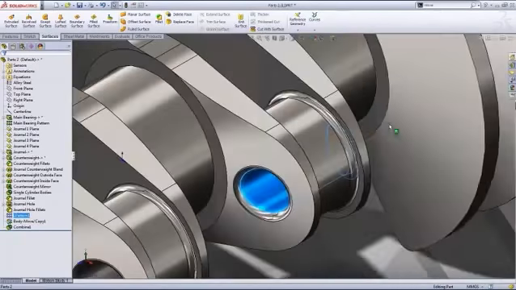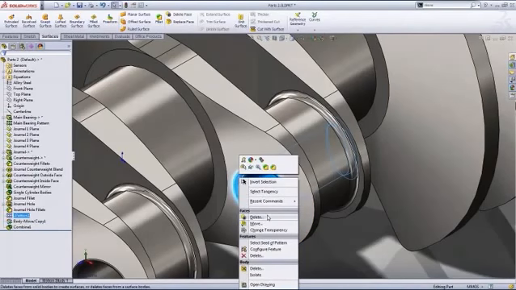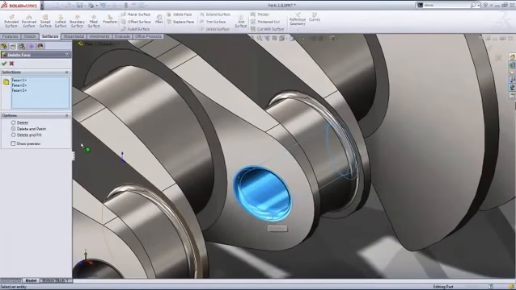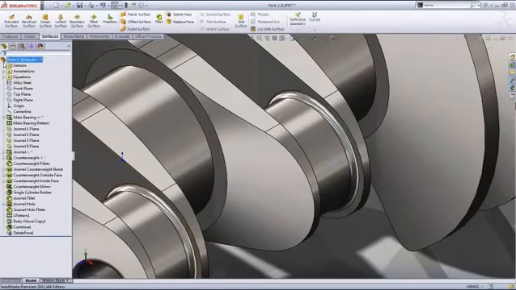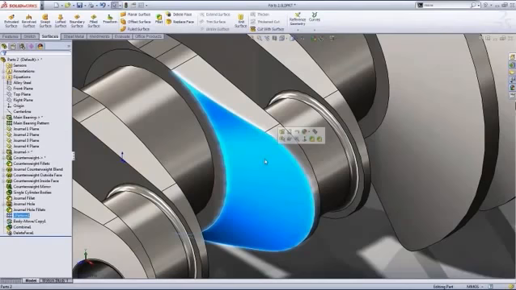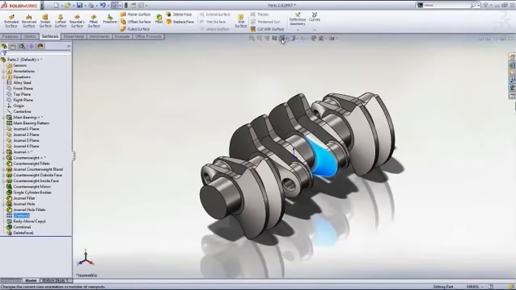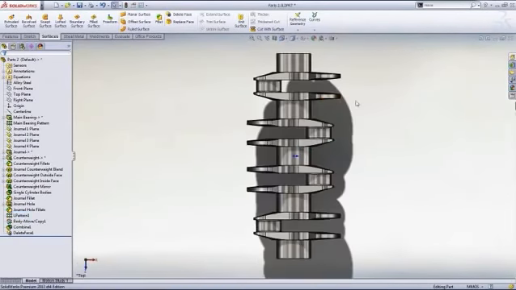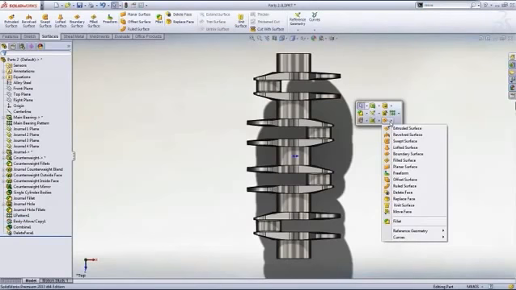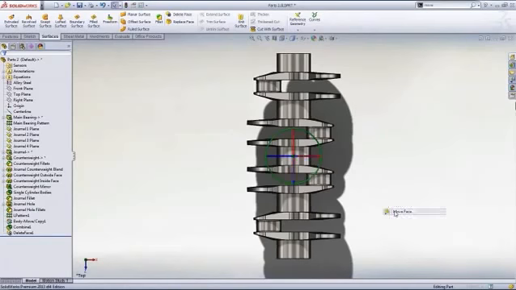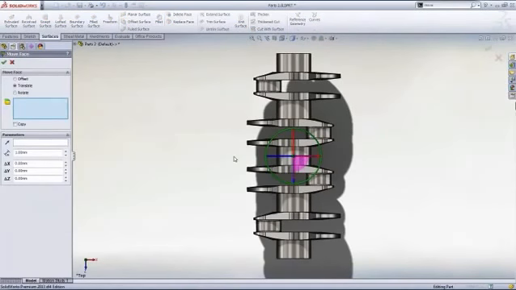We can select any faces we would like to remove, right mouse click and choose Delete Face. Delete Face has an option called Delete and Patch that will preserve the surrounding geometry, and when I apply this, we can see that the contoured surface was filled in properly. The other example I wanted to show is the Move Face tool we added to the Surfaces flyout earlier. Move Face is very powerful when you just want to make a change without modifying the history, or again if you were working with imported data.